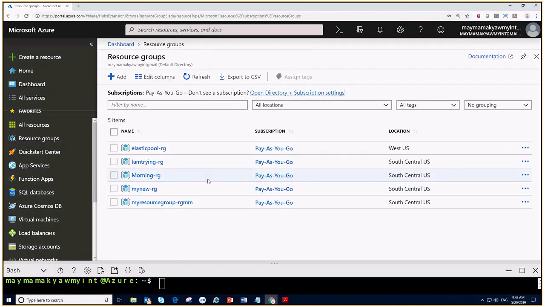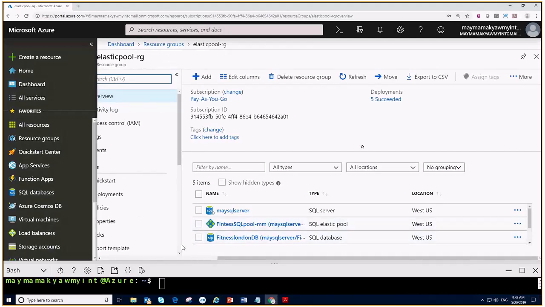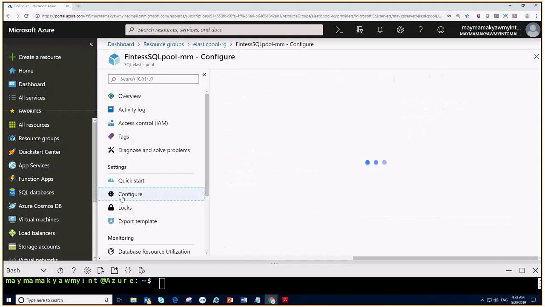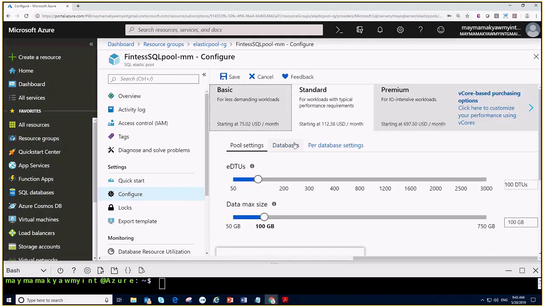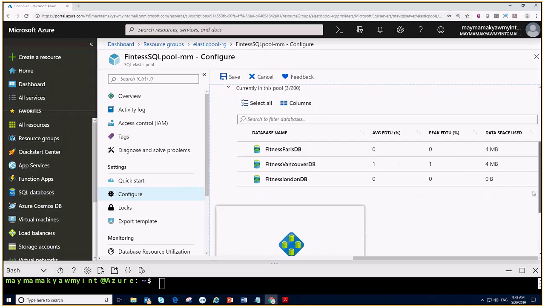So in this case, I want to go back into the pool. First I'll go back into my resource group. In my resource group, I want to go in my SQL pool and go into configure and go into databases.